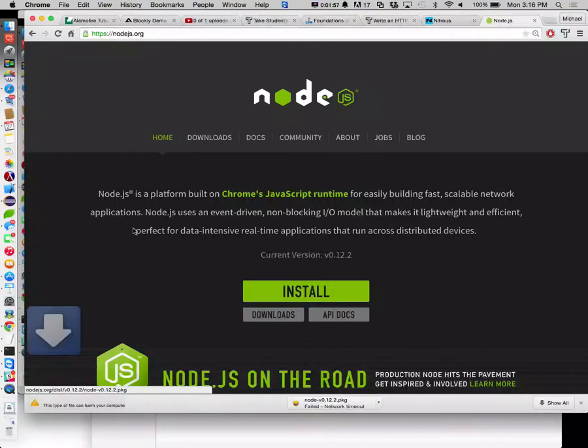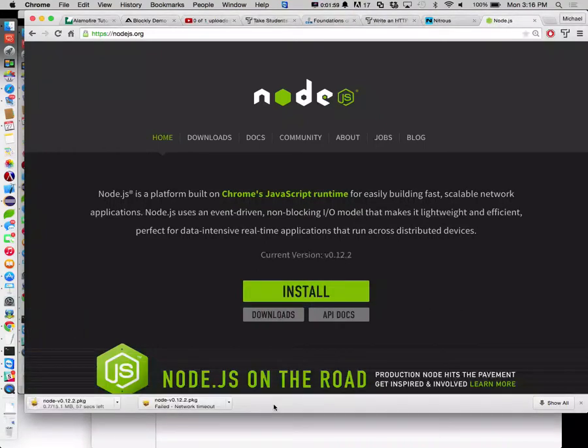All right, so let's see. Let's re-download this again. That's better. All right, so what we're going to do is we're going to go ahead and put the Node server locally on our machine, and you can do this on Windows as well. It supports both. And then we actually will have our API docs right here as well.